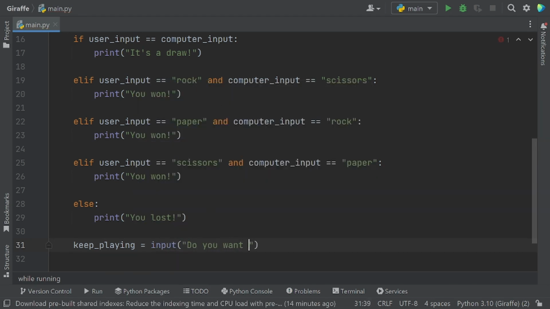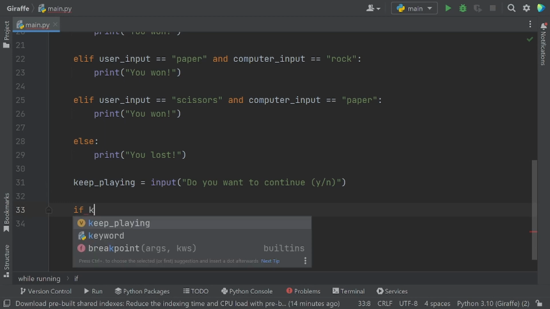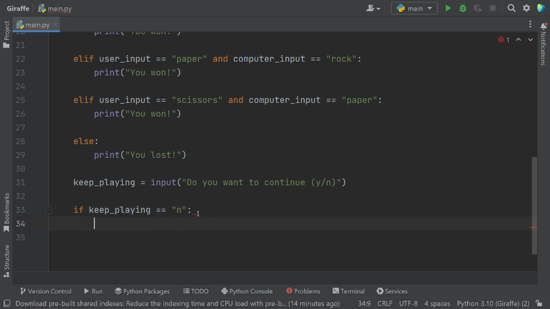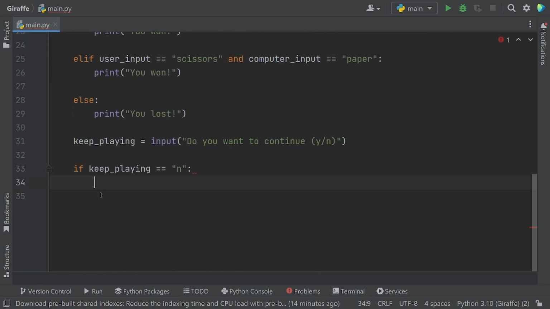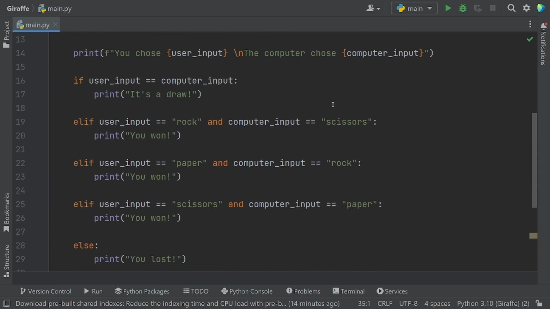Do you want to continue? Yes/no. And then we're going to say if playing is equal to no, then we're going to set running to false. And that should cut us out of the loop there.